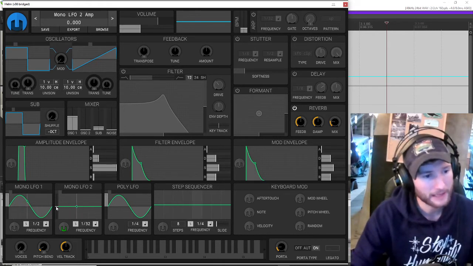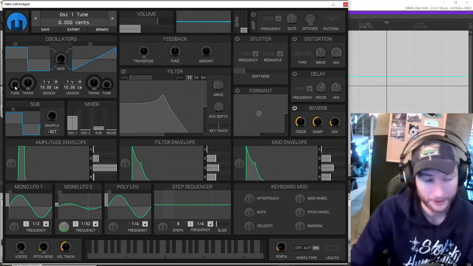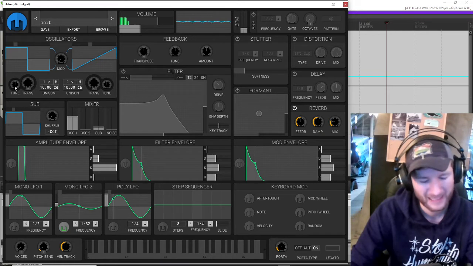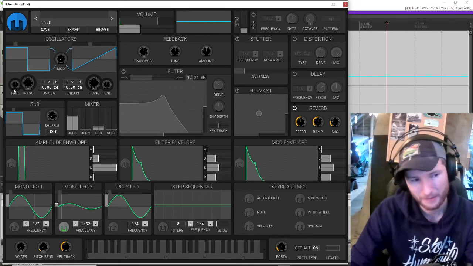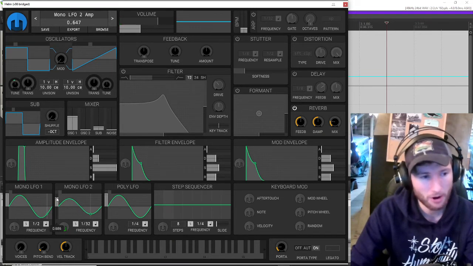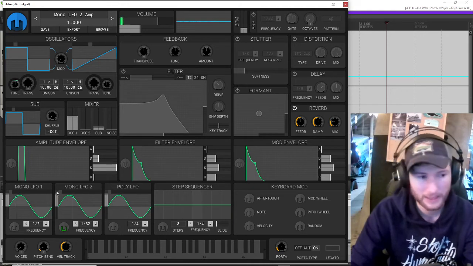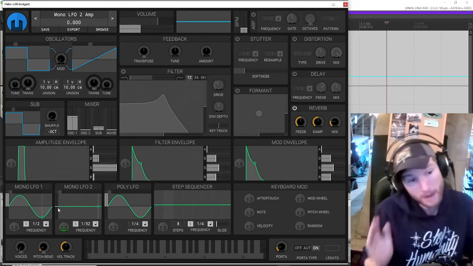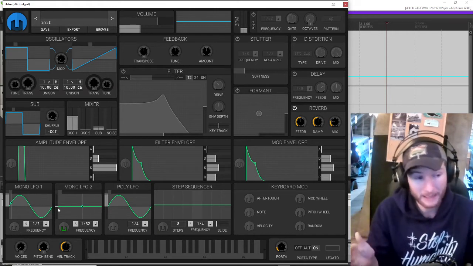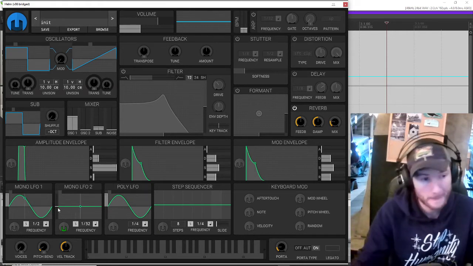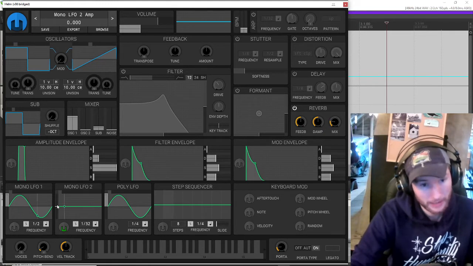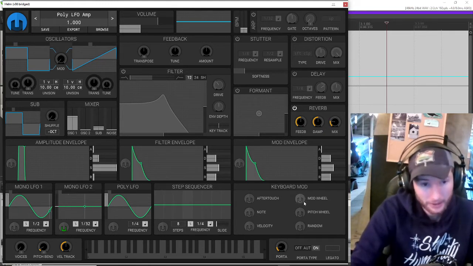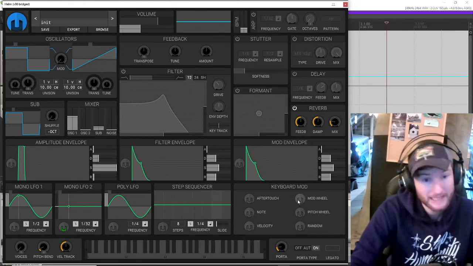If I raise it up, it's going to have a little bit of effect on our tune, which you can hear here, which is almost too subtle even to hear. And if I raise the strength up all the way, it's what we heard earlier. So I think I want to modulate the strength of my LFO using my mod wheel. So my target is going to be the strength, and my modulator is the mod wheel. So let's set that up.